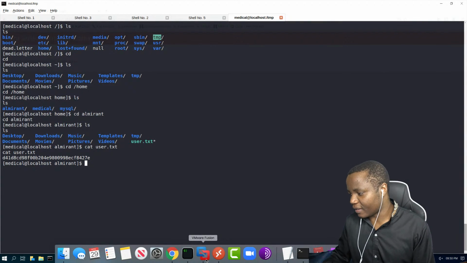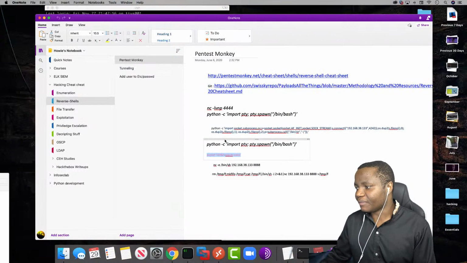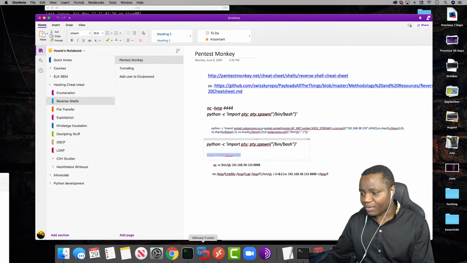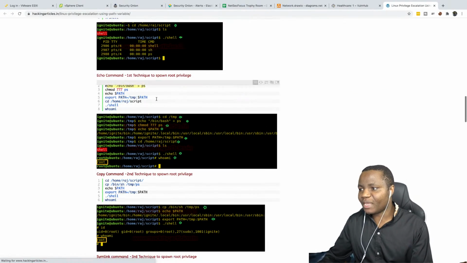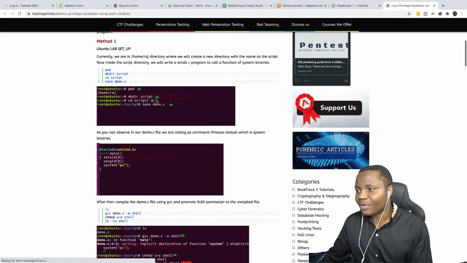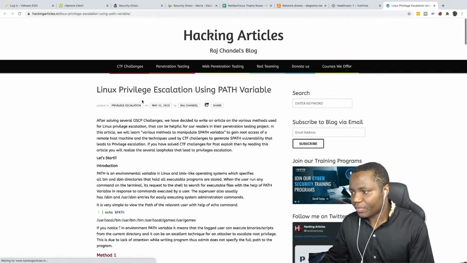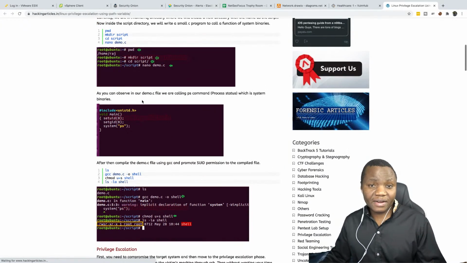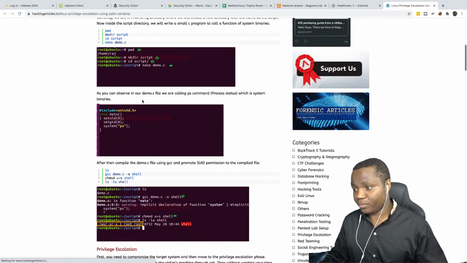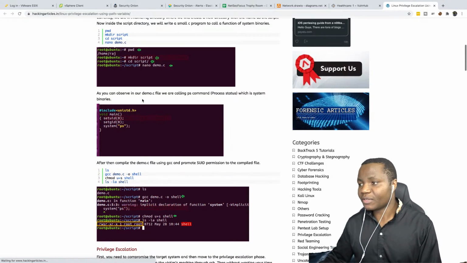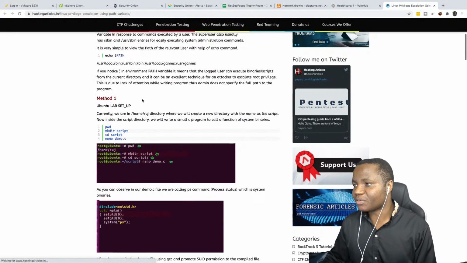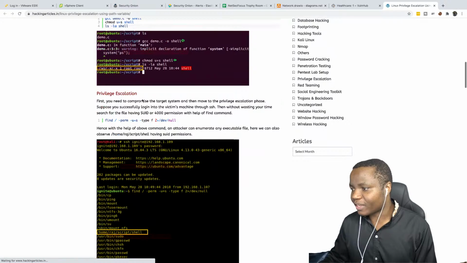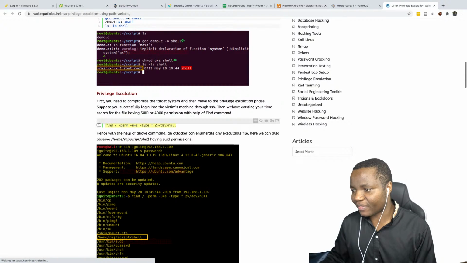But let's go to our SUIDs, and according to that article that I was showing you, there are many ways you can find out which SUIDs are running. You can run LinEnum. LinEnum will do it for you. That's why I like it. So if I'm feeling lazy and I don't want to manually do things, I can just do that. Or you can just run one of these, or something like this.